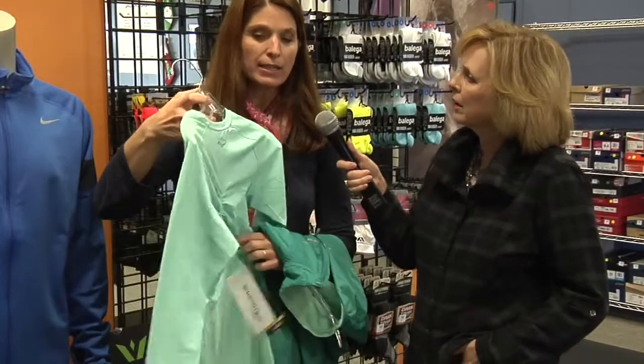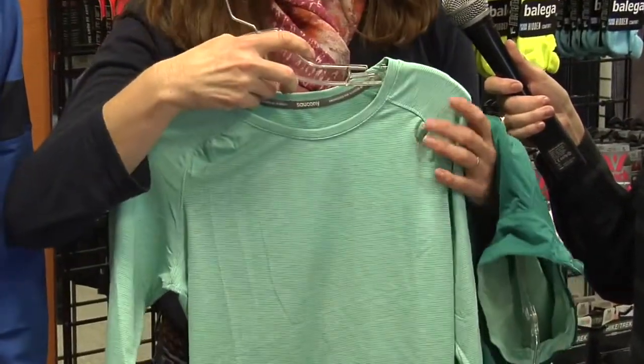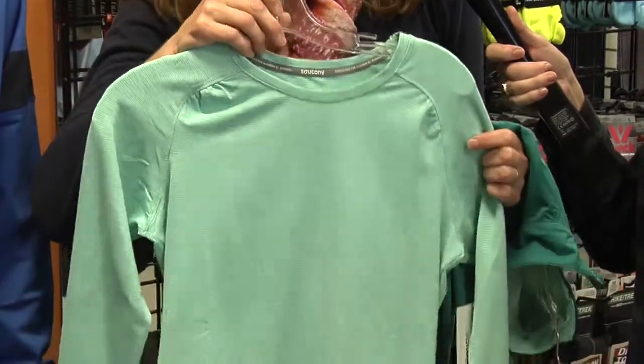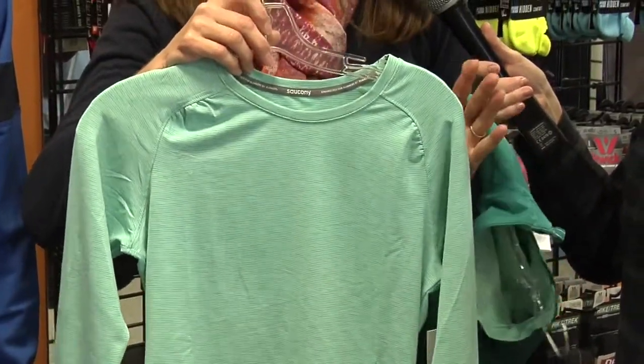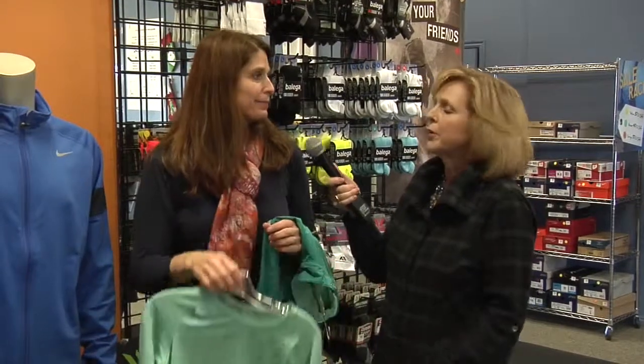This is one of our base layers for the women. It's just a tighter shirt that you wear as the base layer. And that's just to pull the sweat off. It is a technical fabric. It really is a thin layer, but if you're wearing it right and you're moving, you'll be just fine in it. Any of this clothing have the UV protection in it? All of them. They do.